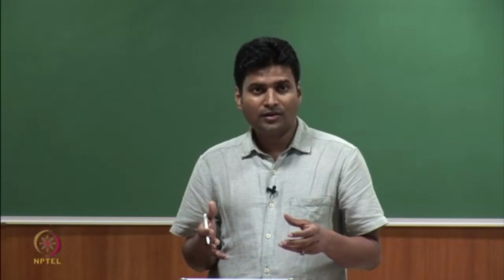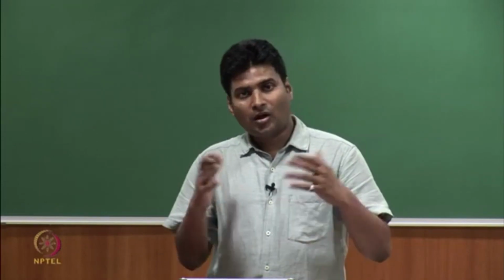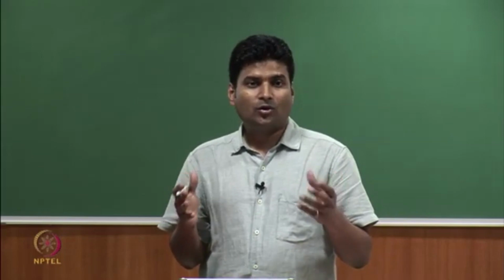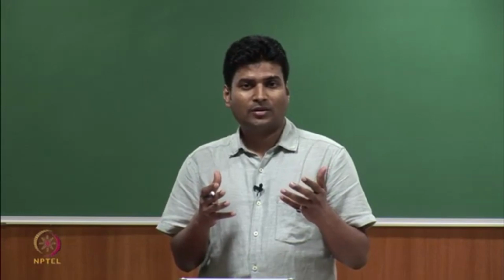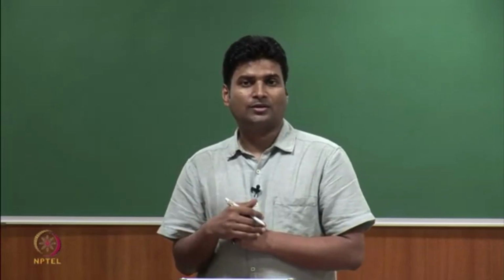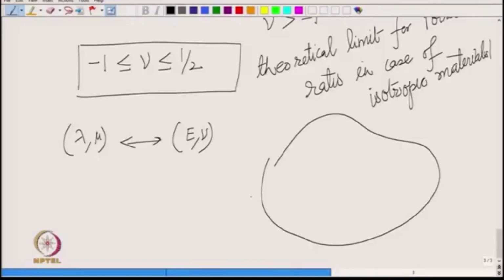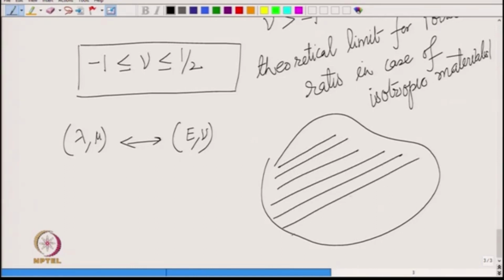So, this was all about isotropic materials, but this is not all. In reality, we have all kinds of material. Wood, for example, is the simplest example which is not isotropic. We say that wood is actually an orthotropic material. Just think of a material which is isotropic, which has the same property in all directions. So, these days people engrave fibers in the material. So, it becomes a fiber reinforced material. So, those lines, they are fibers.